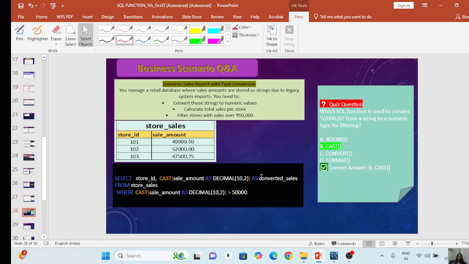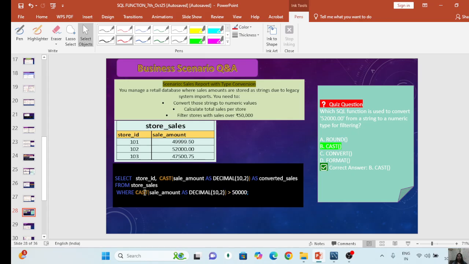As converted sales, we give the alias name, then from table name, and then filter stores with sales over 50,000. That means a condition. Here the condition will be taken as a WHERE condition, because here no aggregate columns are there.